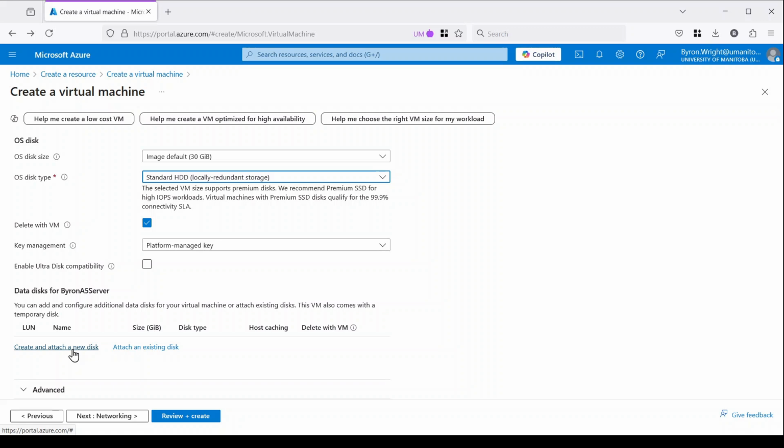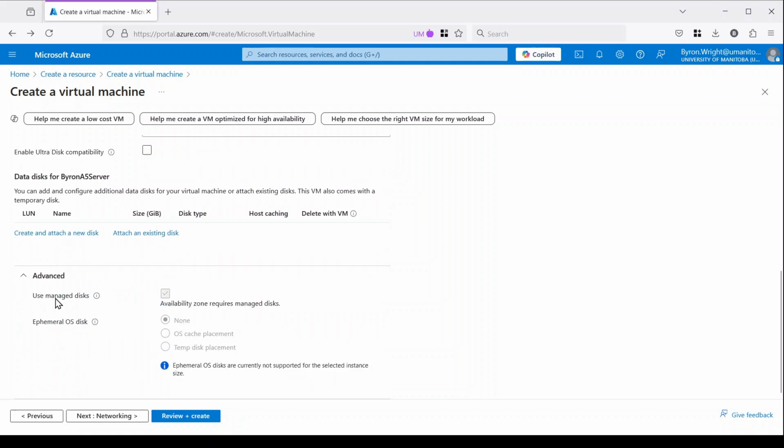From a real world perspective, you tend to keep the data on your virtual servers on a different drive letter than the operating system. Just makes management a little bit easier. I'm just going to check and see what we've got for advanced. So it's using managed disks. These aren't options we really can do anything with because we're using the basic disk type. Okay, kick it over to networking.